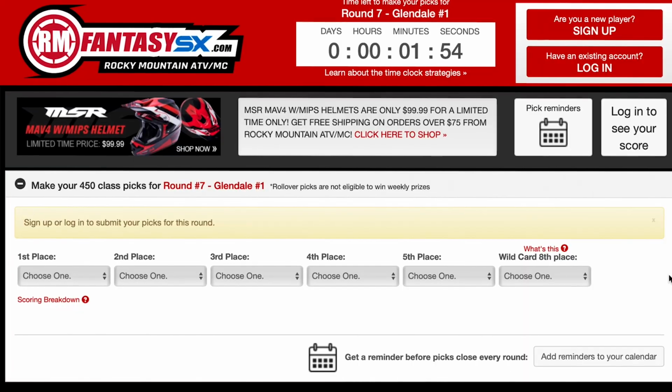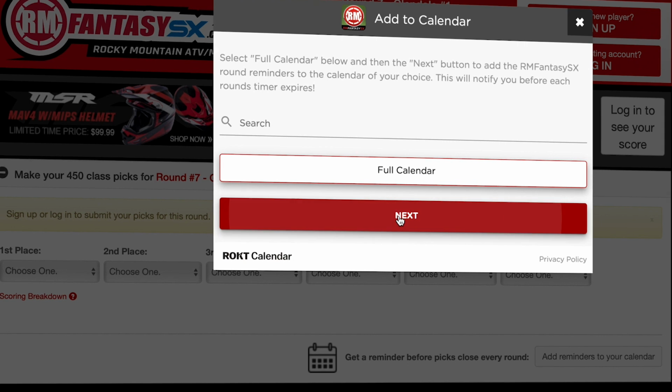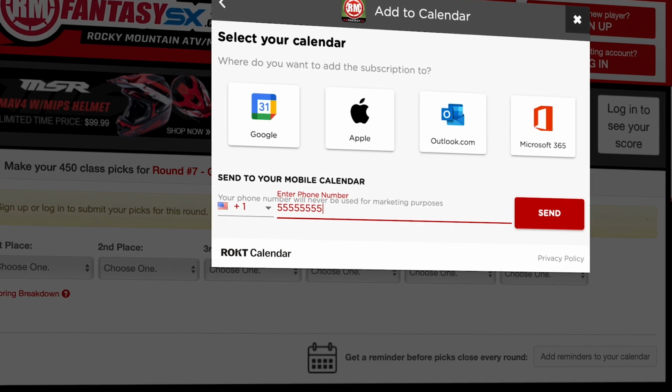Continuing this year, we have the calendar notification functionality. With multiple races per week this year at different start times, this is more important than ever. With just a few clicks, you can add the entire Supercross schedule to your calendar and device of your choice. By doing this, you'll get notifications before each round with helpful links to help you make your picks, and it will help you make sure that you get your picks in before each round.